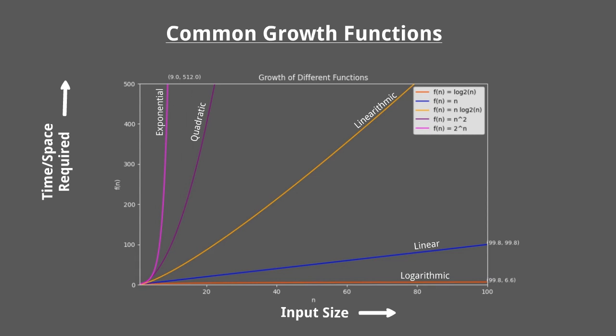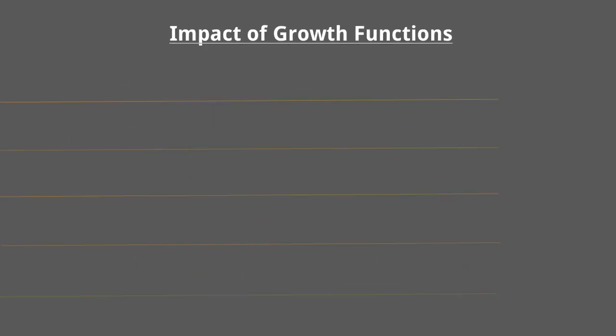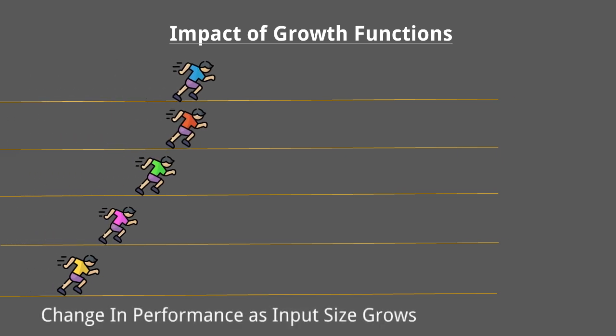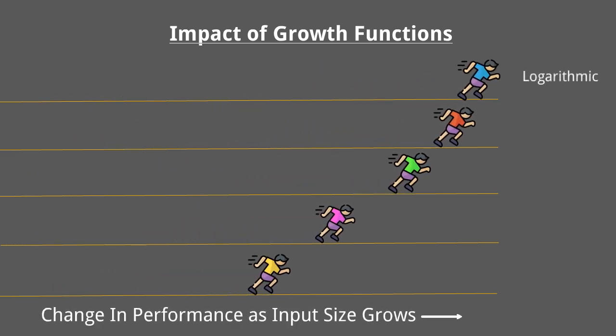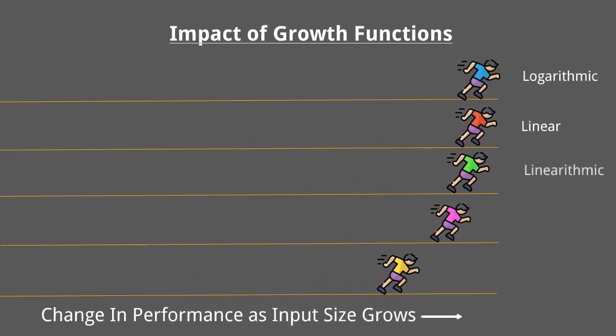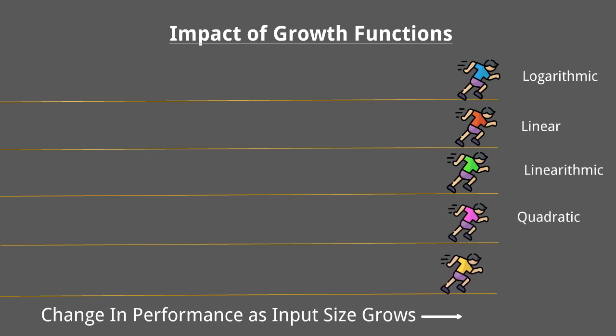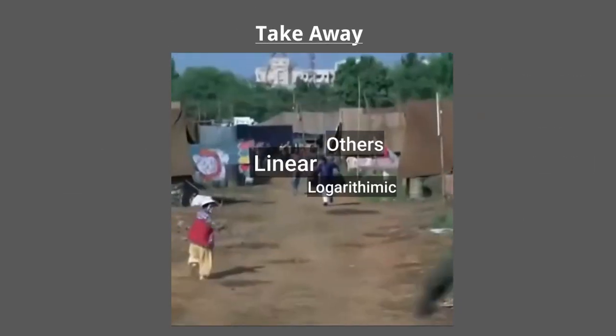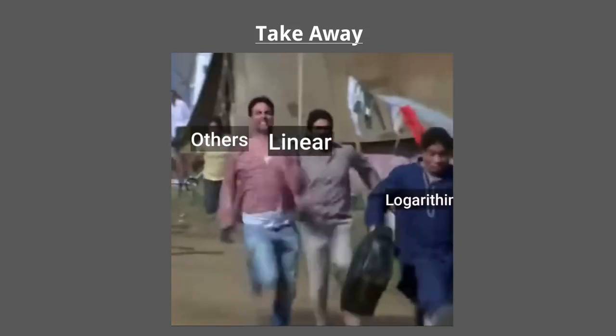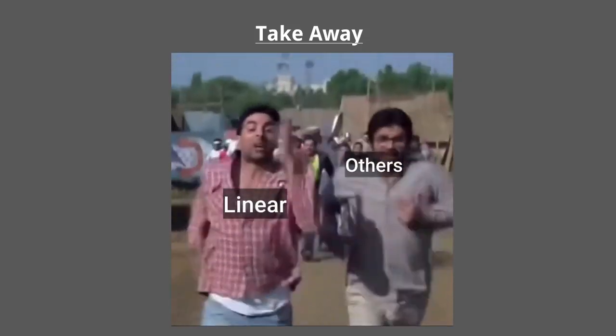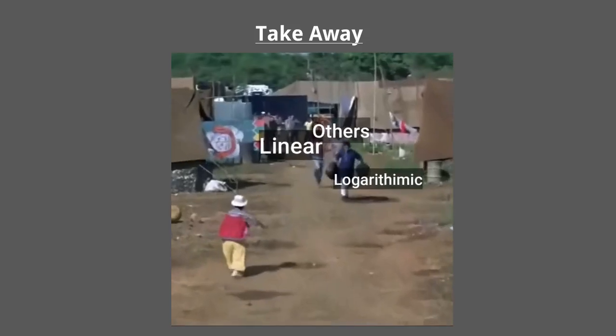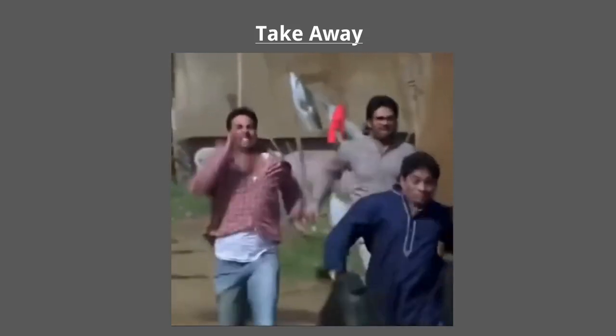To sum up, different algorithms have different growth functions. Understanding these helps us predict how an algorithm performs as the input size grows. One thing to notice here, and perhaps it's clear by now, is that the faster the function grows, the worse the performance of the related algorithm is, as it takes more resources as the input size grows. To sum up, algorithms vary in efficiency, and growth functions help us compare these complexities. Remember, understanding growth functions is key to choosing the right algorithm for your data structures.